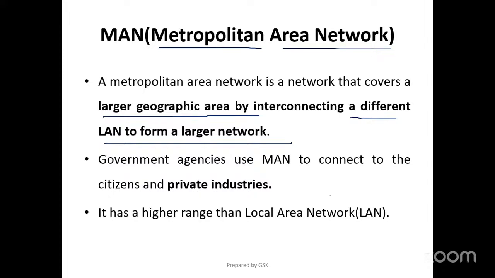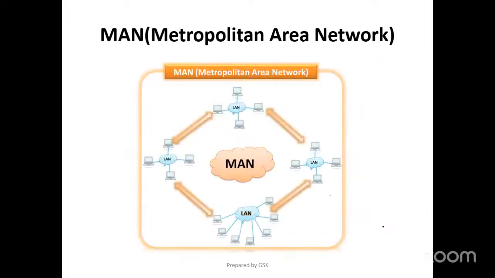A best example is city cable channels. Okay. You may find local channels, local TV channels, city cable channels. They internally use MAN, Metropolitan Area Network. Government agencies use MAN to connect to the citizens and private industries. And this MAN has a higher range than LAN, local area network, as we covered. So this is an example figure to understand the MAN.